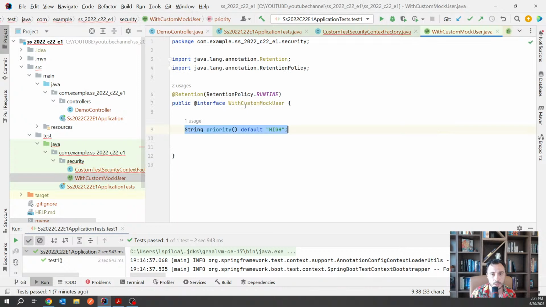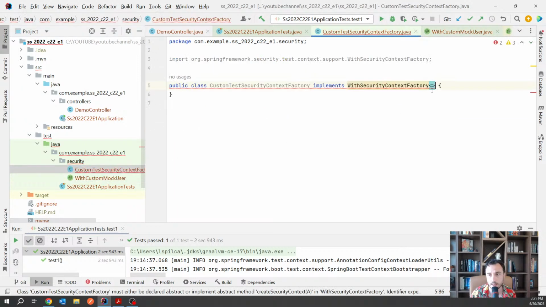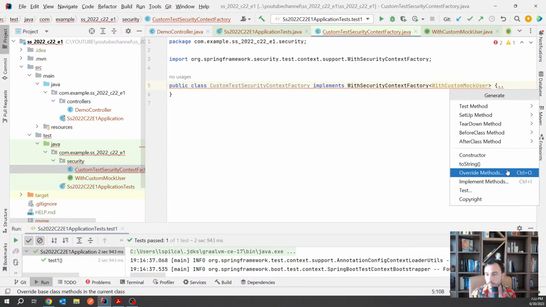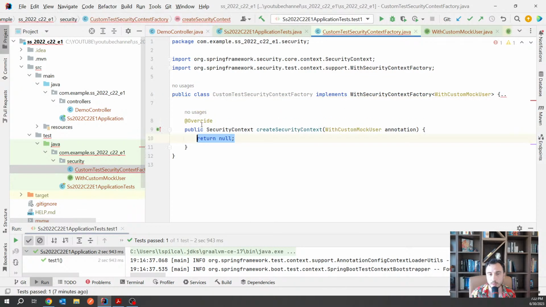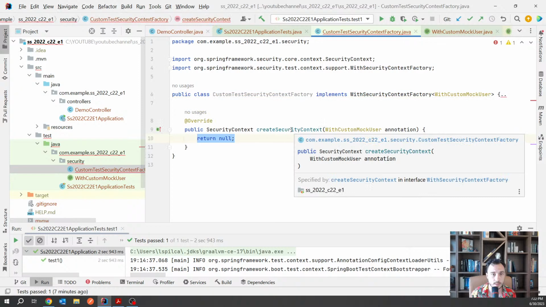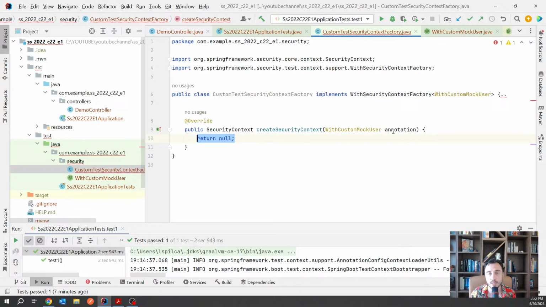So I'm copying the name of my custom annotation I've just created and putting it right here, and then I need to override the method, where I will write the custom logic for changing the custom annotation into the test security context. So what I'm doing here is writing what's behind the scenes of WithMockUser.